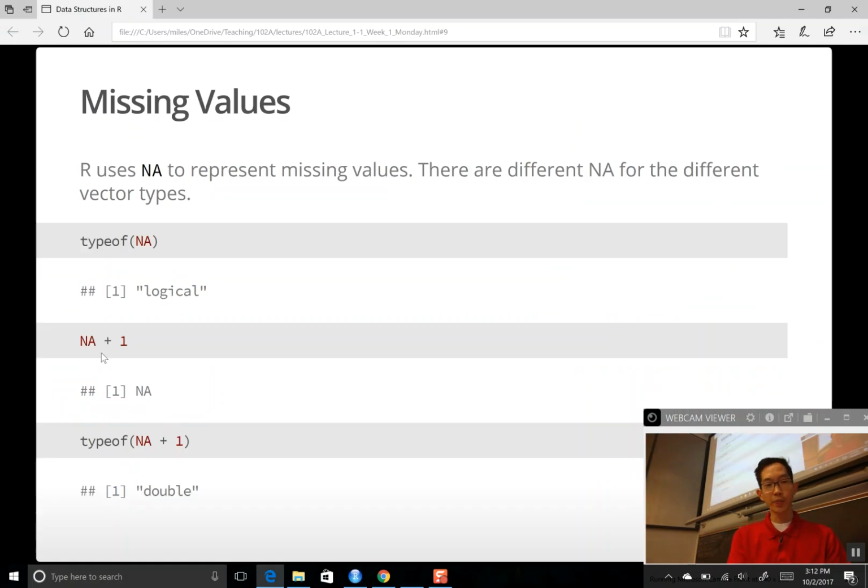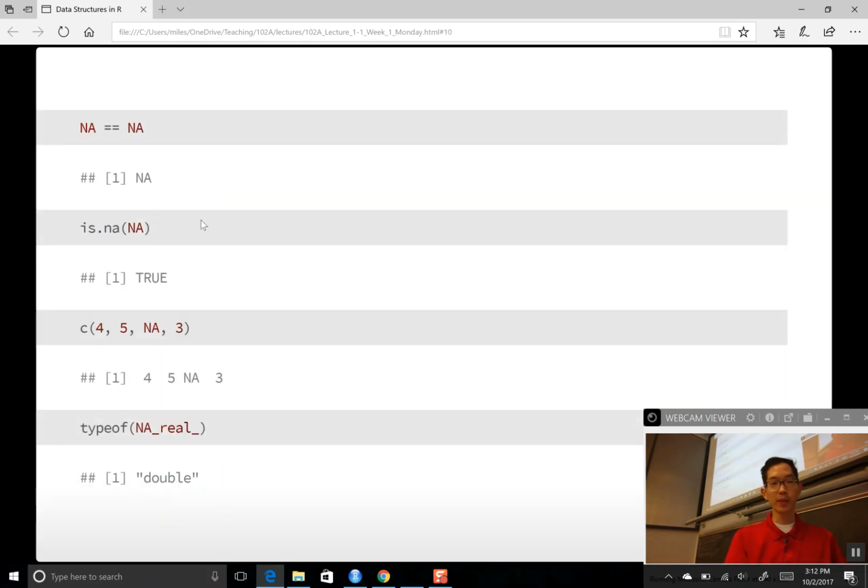So this addition operation looks at the 1, it looks at the NA, it coerces the NA into double, and so when we ask the type of the result, it's type double. This NA right here is now double type. If we ask, is NA equal to NA? The answer there is NA. It's missing.